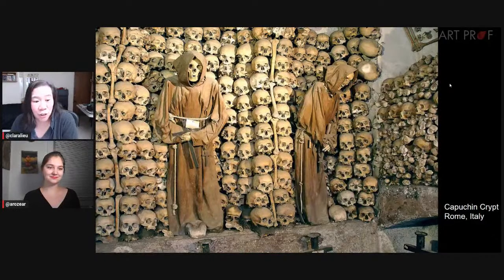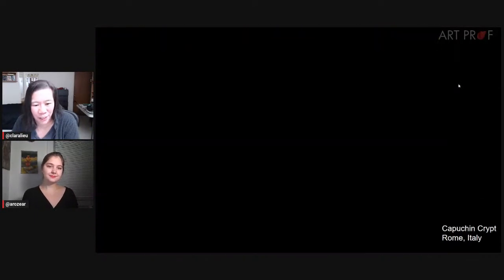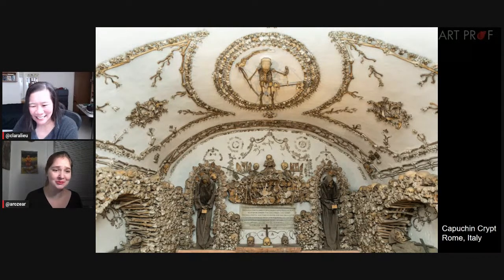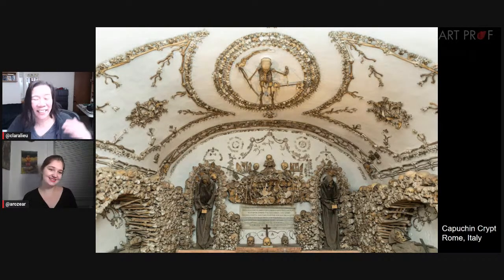And this is the Capuchin crypt in Rome. If anybody's been here before, tell me in the chat. This just is so crazy — the whole crypt is decorated with bones. Have you seen this before, Mia? I really haven't — I feel like I should have because this is so weird. Like who would make this? I want to know who put this together and why, but I can't look away. That's so many bones in one place. They had like a wall of pelvises, all stacked on top of each other. It's an amazing place, but it's really, really morbid.